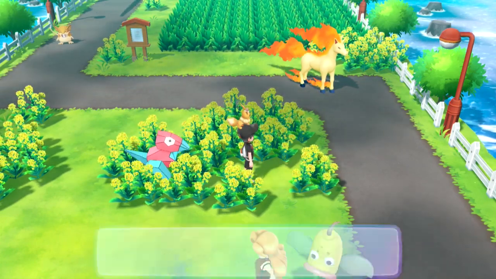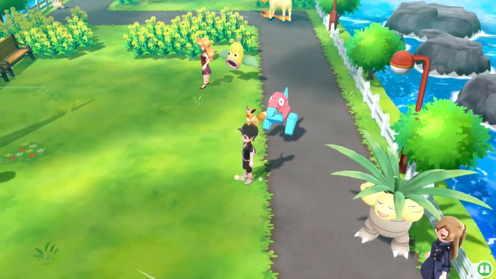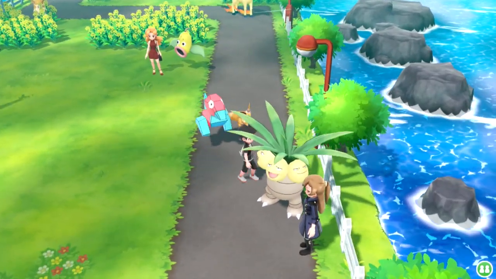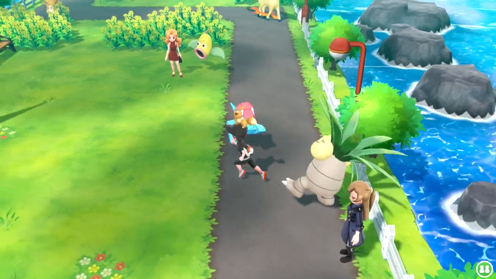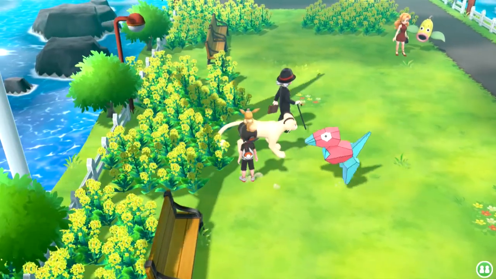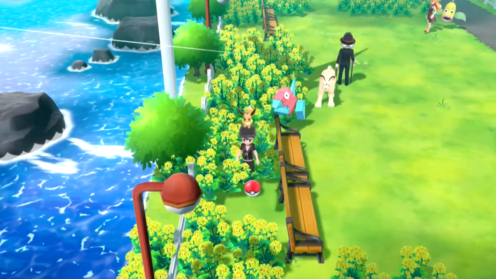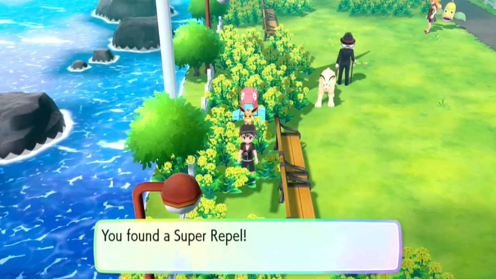Alright, here we have a Weepinbell, which is what Bellsprout evolves into. Here we have an Exeggutor. There's an Alolan version of this boy. And I'm glad that you can... oh, that was so close. There's a Persian. Basically, you see a whole bunch of these people out with their Pokemon. And that's the whole idea.